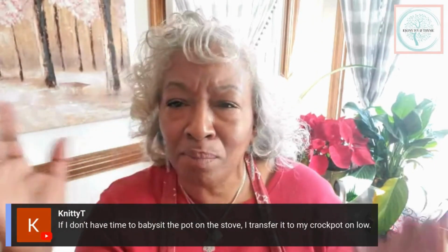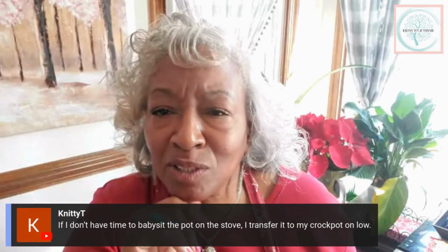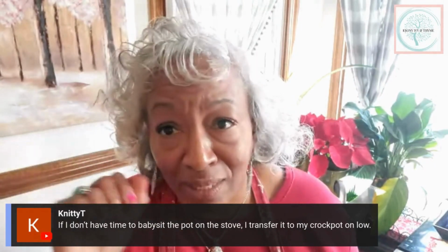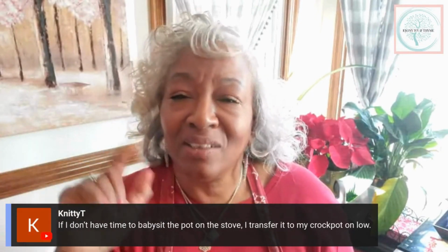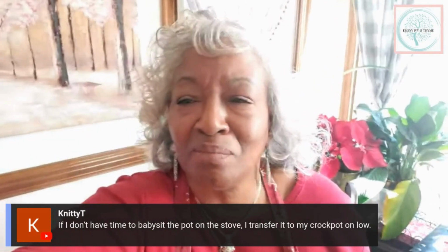And those new crock pots with all the little clamps on the side, you don't have to worry about all the spills. I have spilled a whole pot of chili in my trunk. That was with the old crock pots. So now with the newer crock pots, we don't have that to worry about. Because when you work and you have children, yeah, I understand. You don't have time to babysit.